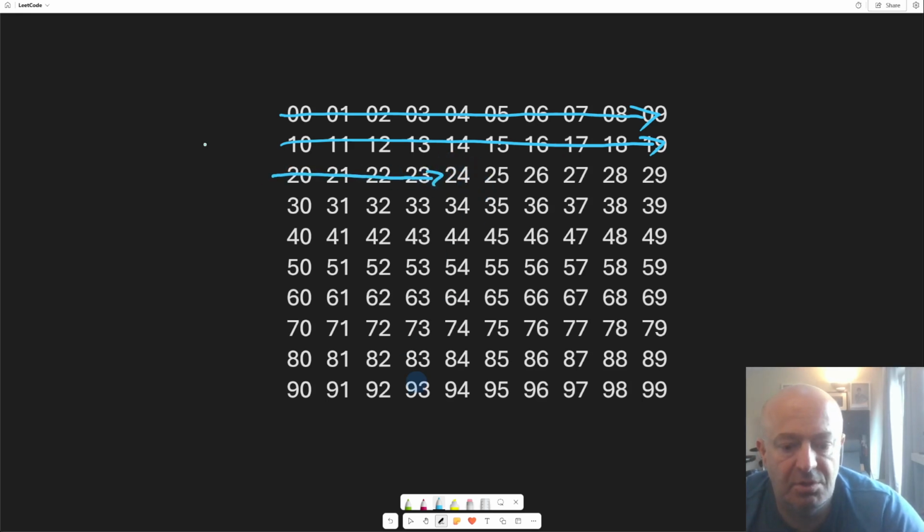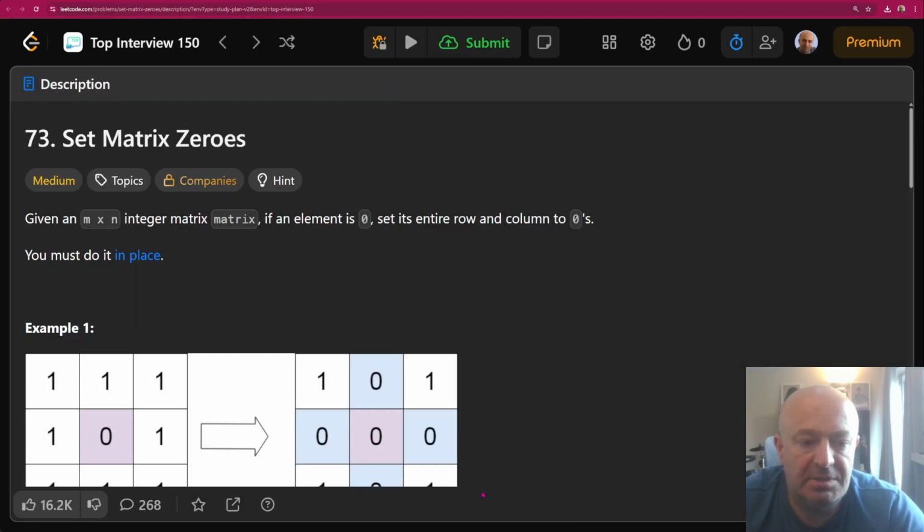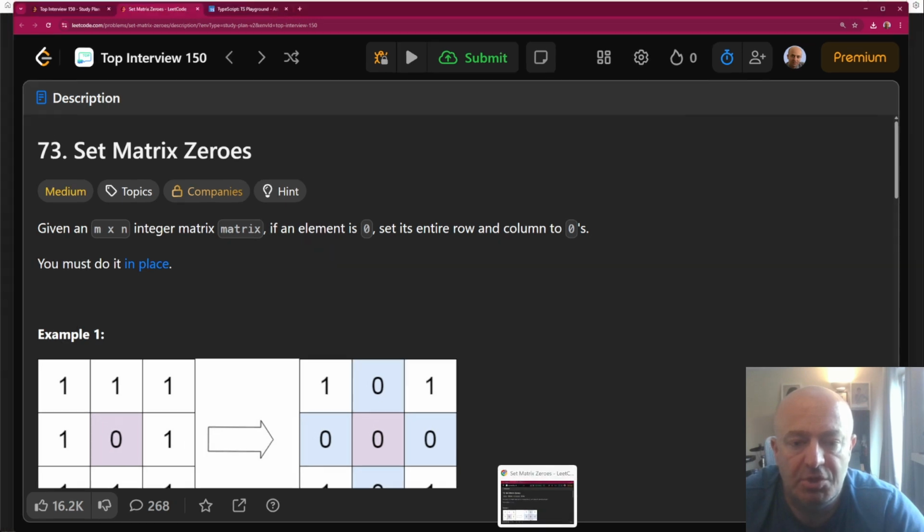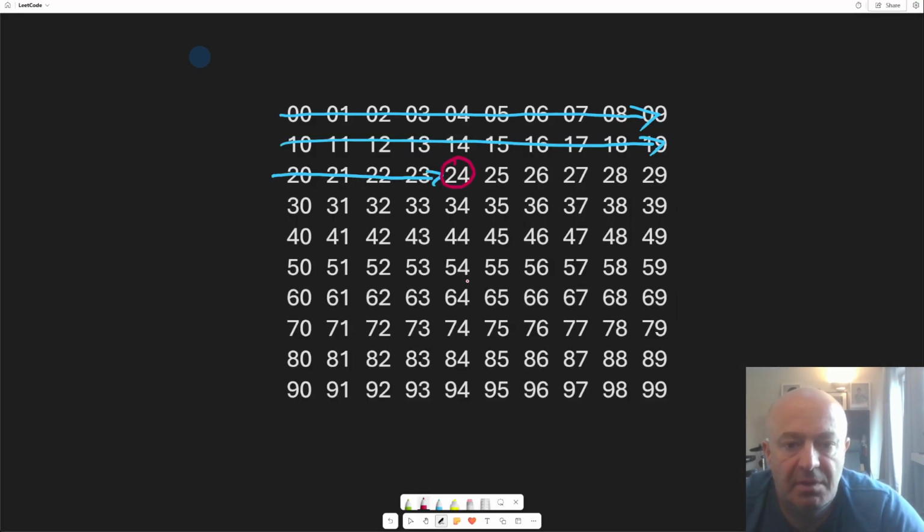At this point, we pause this traversal and follow the problem description: if you encounter a 0, then set the entire row and entire column to 0. So we pause traversal and set the entire column and entire row to 0, and then we resume traversal.